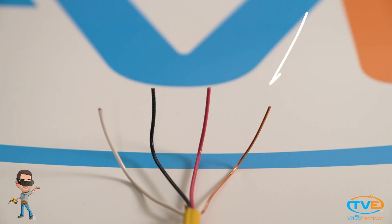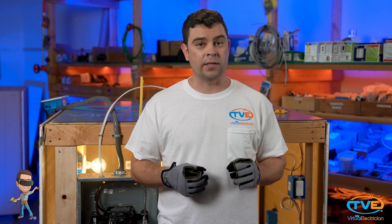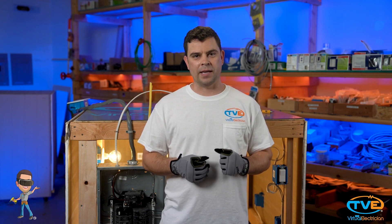The most basic thing to learn is what the wire colors mean. The first wire you may notice is the bare wire — this is called the ground wire. In the United States, the ground wire can also be green or green with a yellow stripe. The ground wire is very important because it's there to protect you. It provides a path back to the electrical panel in the event there is a fault. This current should trip the breaker and shut off the electricity to prevent any harm.